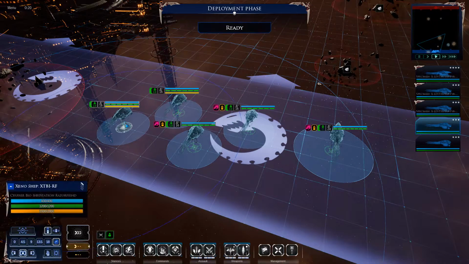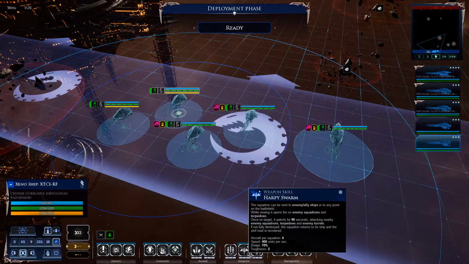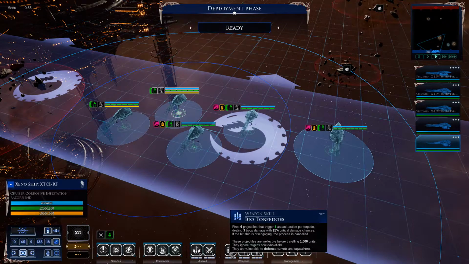Okay, is there anything new? No. Attacks per squadron. Okay. So no, that doesn't damage ships at all. It literally takes out enemy squadrons and torpedoes and enemy turrets, but then gets back to the ship. That does 1 assault action per torpedo. Each torpedo has a 28% chance of doing... Okay, fine.